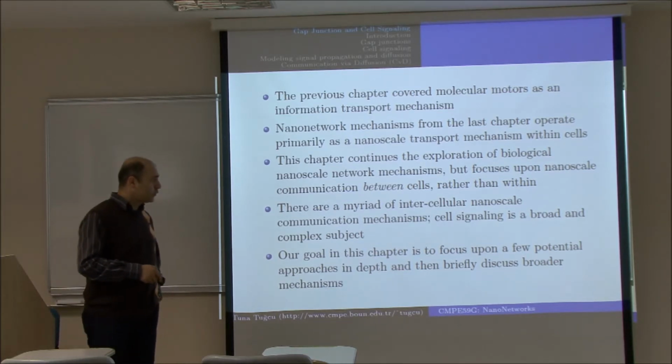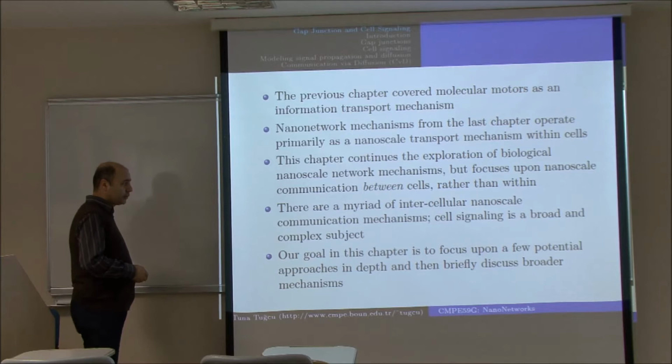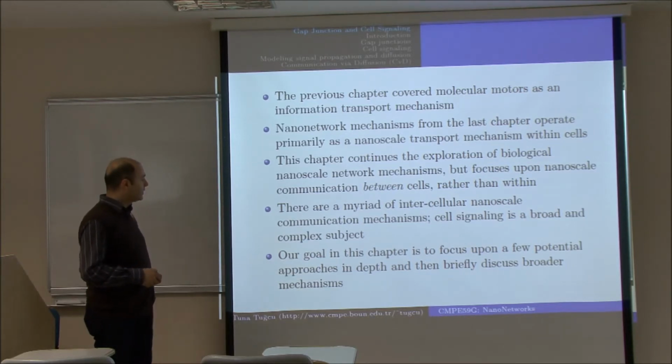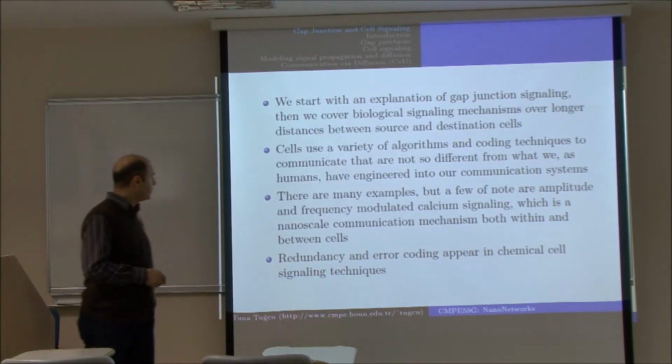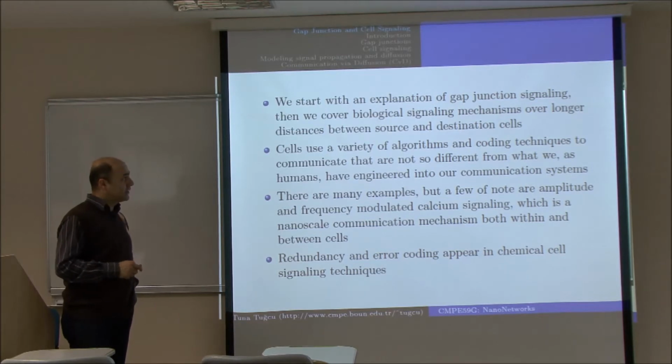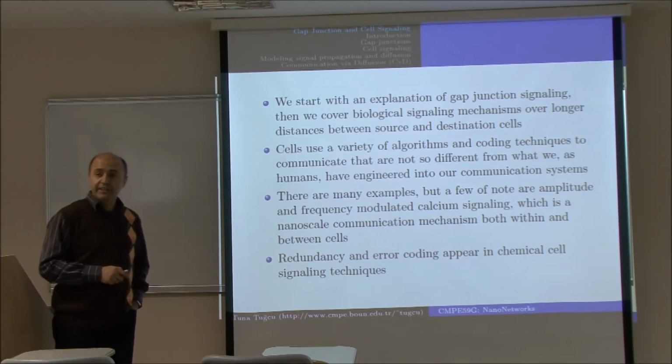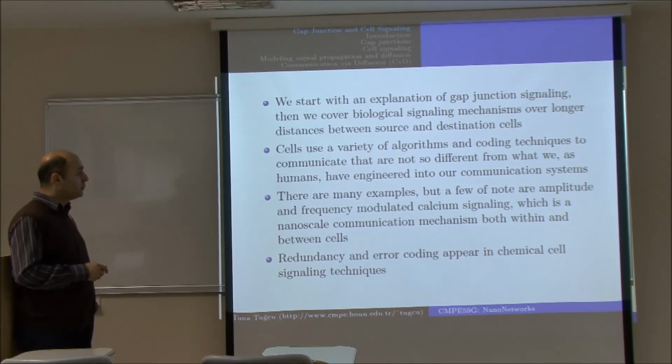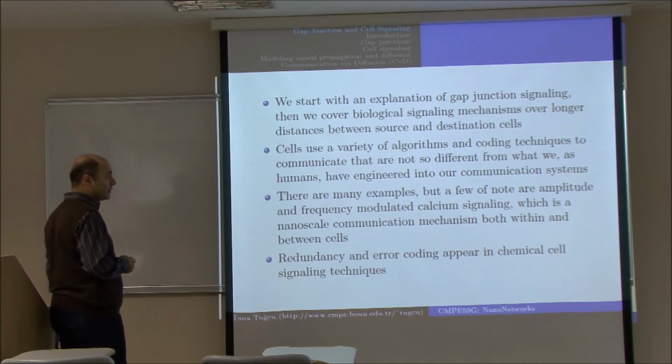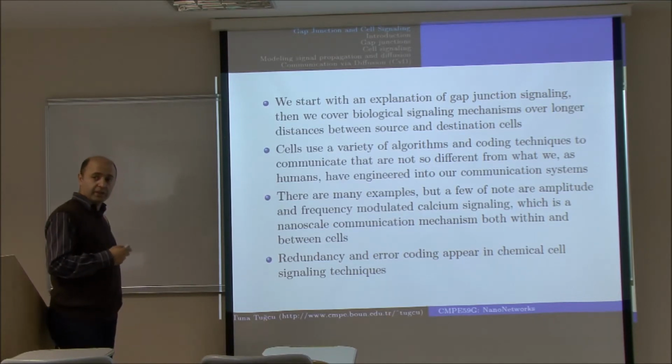Our goal is to focus upon a few potential approaches in depth and then briefly discuss some broader mechanisms. We will start with the explanation of gap junction signaling at the cell membrane. Then we will cover some biological signaling mechanisms over longer distances between some source and destination cells.